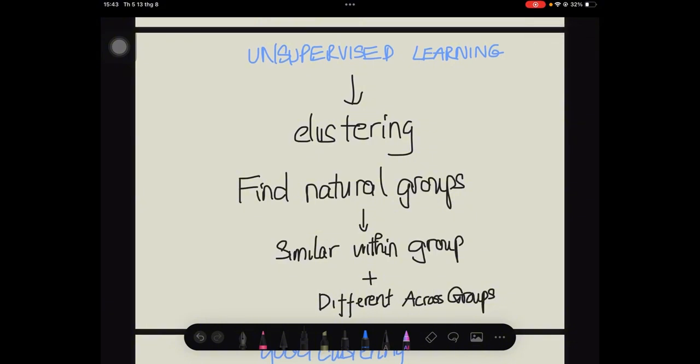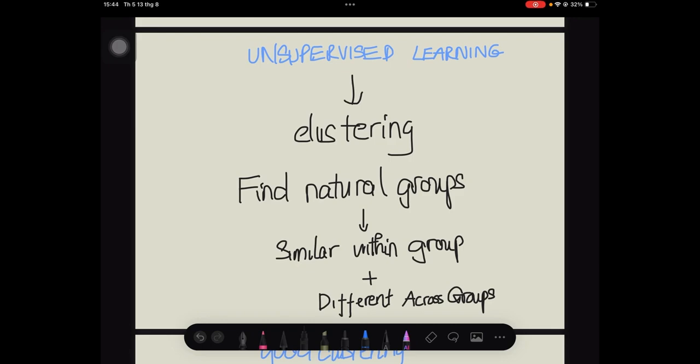Clustering is an unsupervised learning technique used to identify groups of similar observations. The important word here is similar. We want observations inside the same cluster to be relatively close to each other. At the same time, we want observations belonging to different clusters to be relatively far apart. So there are two ideas you need to remember. First, intra-cluster cohesion: observations within the same cluster should be similar. Second, inter-cluster separation: observations belonging to different clusters should be different.